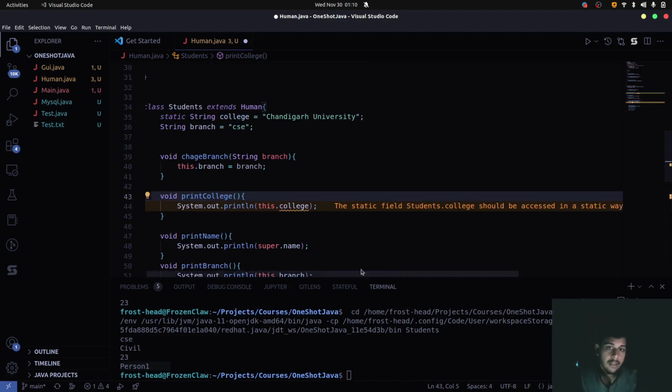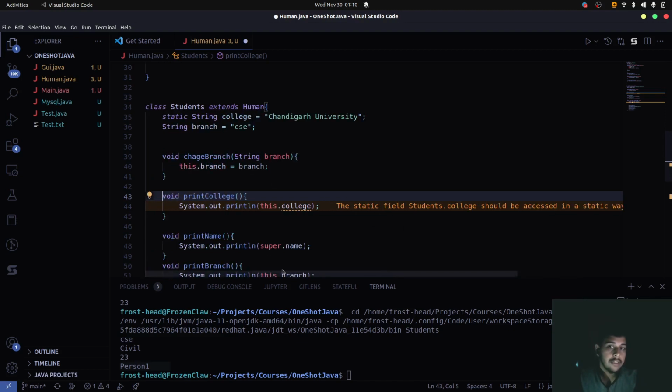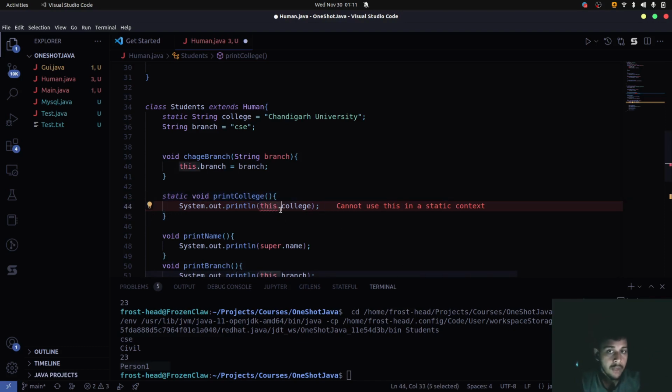Now it says that static variables should be accessed in a static way, which means it wants this function to be static. So I make this function static. Now this function is also stored in that static memory pool of the class. Now it's saying it cannot use the this keyword. I've told you that this, the dot which we are using here, gives the current state of that object.